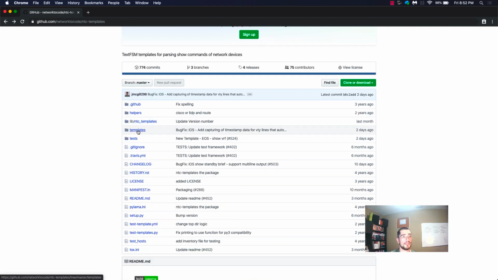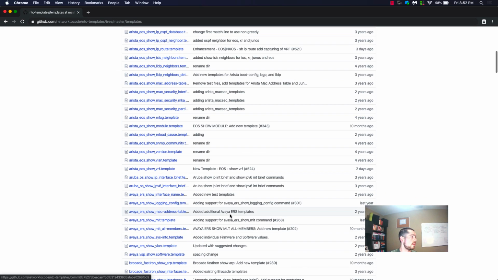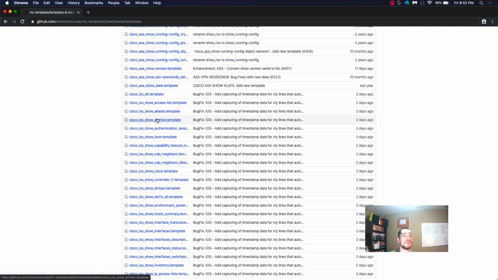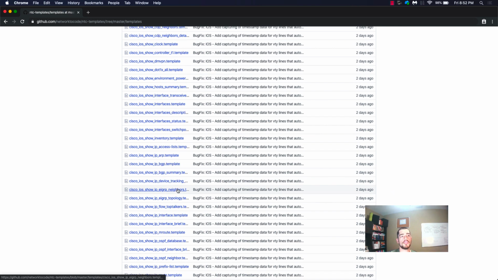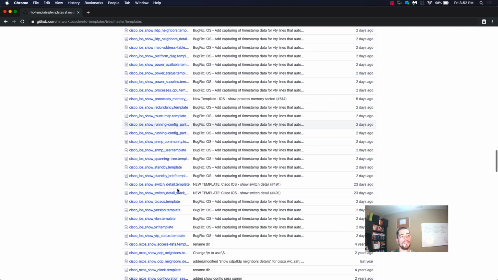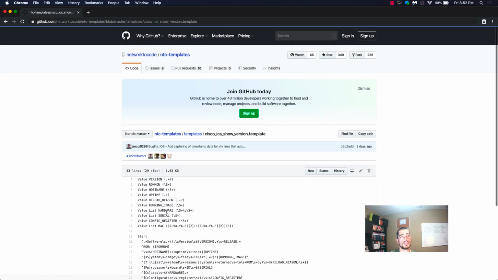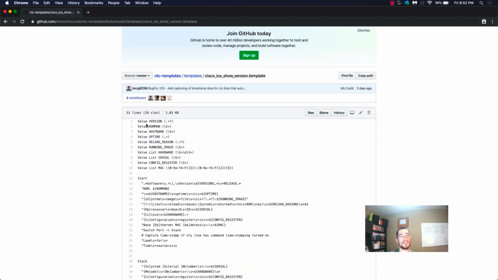So the purpose of doing this is the template here. What the template does is, if you open one of these templates, let's open the show version template. If you go into the show version template, you will see a bunch of regex defined here. If you were following along from the previous lesson to get some familiarity with all these different character expressions, then you're probably familiar with these.